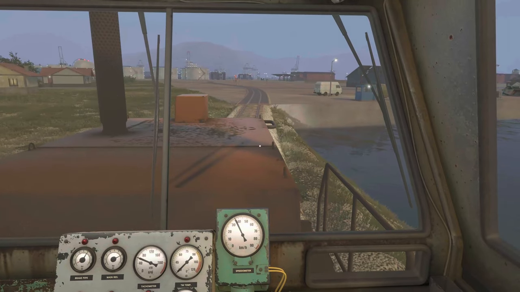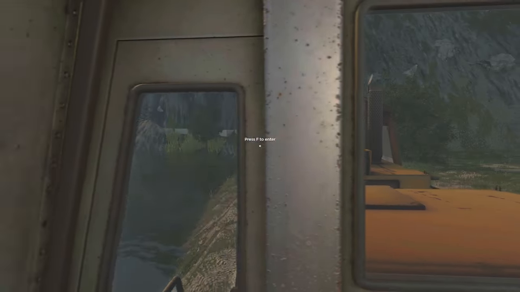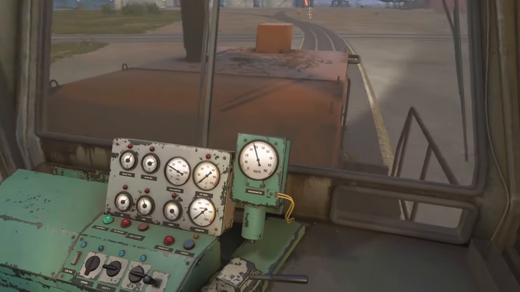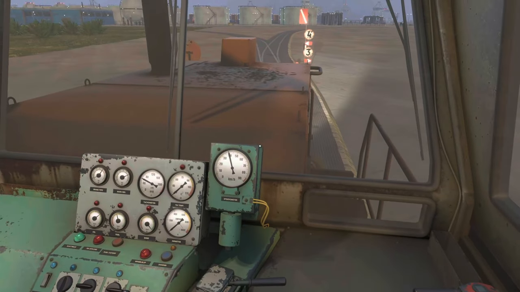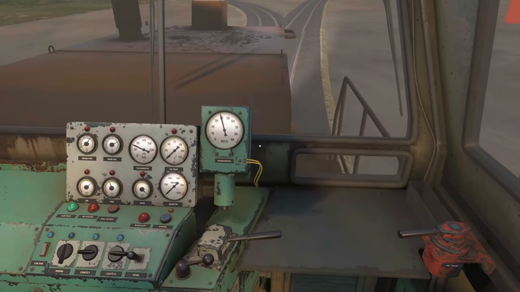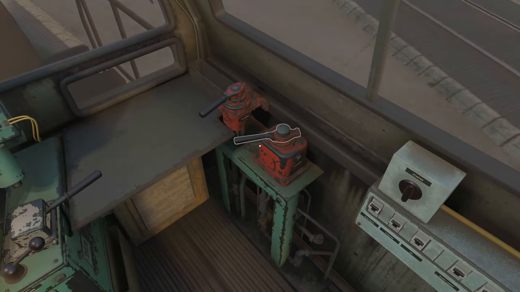Alright, we are rolling into Harbour and Town. We have the mightiest of mighty loads here. Yeah, we should be able to not deal with a derail yet.